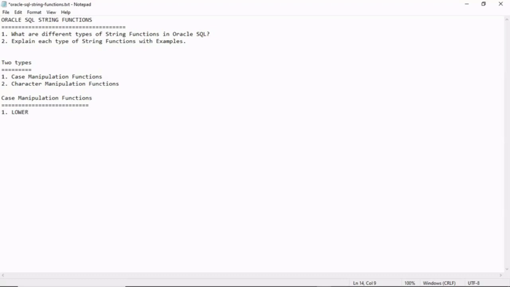It takes one parameter or argument, that is a string, and it converts this string to lowercase.